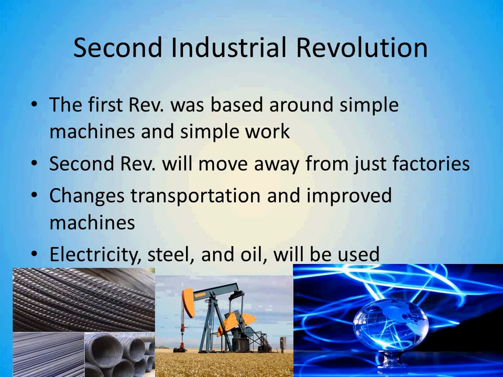The second industrial revolution, and by the way, these are all just historian terms, so it's just we're seeing a constant improvement in machinery and technology and power sources and such. But the second industrial revolution is where historians say we're moving away from the simple and moving to more complex. We're moving away from just simple factories and now moving into machines that can be used in the home. Different technologies are going to be used in all sorts of different ways. So it's just something we look at afterwards.